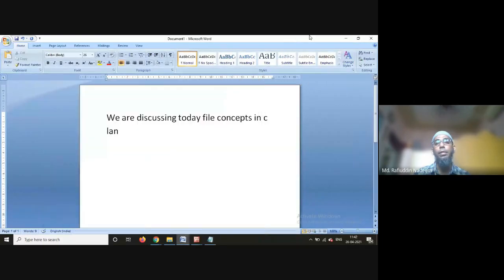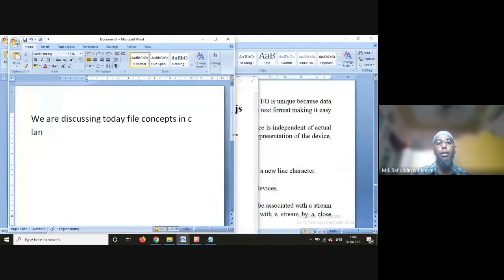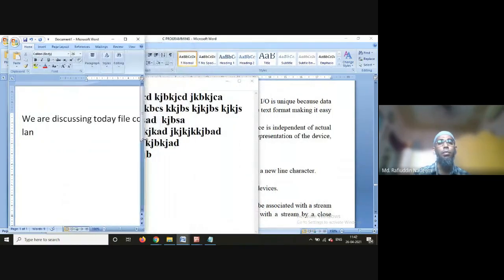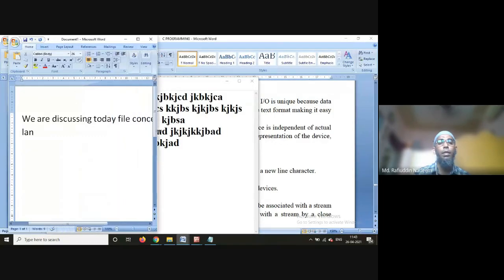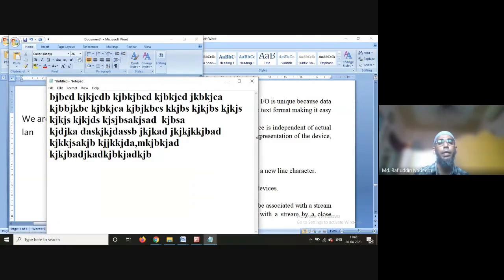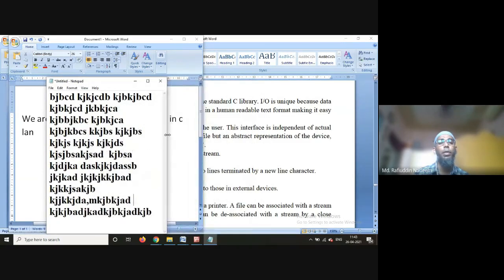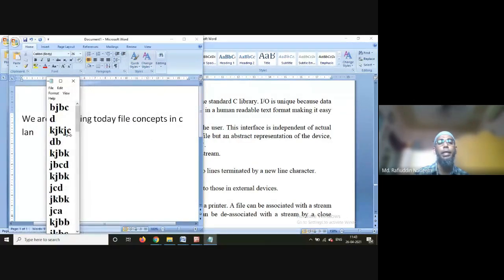Whereas in MS Word, see, the line is there, but it is hiding behind the screen. Means at the end of the document, a new line character is automatically generated and it is coming to the next line in case of a Word document. In case of Notepad, because I have given the word wrap, actually a new line character is not generated. As per the screen, it is actually displaying the content here.